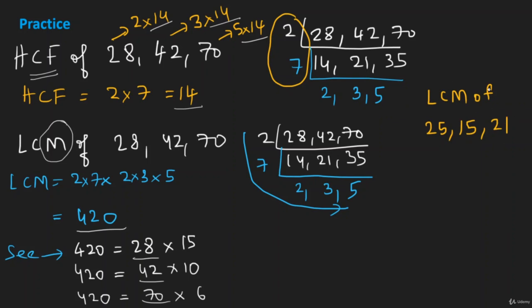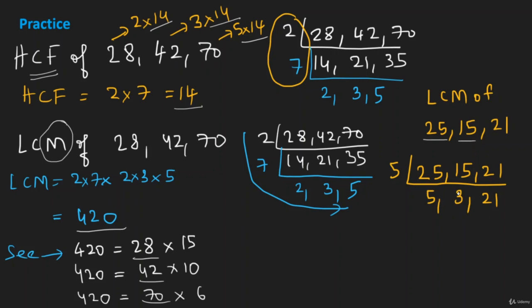But when you find the LCM, even if among two numbers there is a common factor, you can take that out. And you can see that among 25 and 15 you have 5 as a factor. So let me take out 5. So over here 25 by 5 is 5, 15 by 5 is 3 and 21 is not exactly divided by 5, or 5 is not a factor of 21. Therefore we write 21 as 21 itself over here.